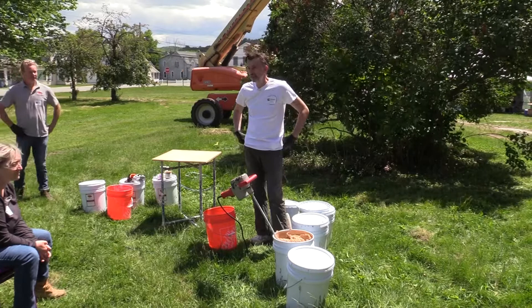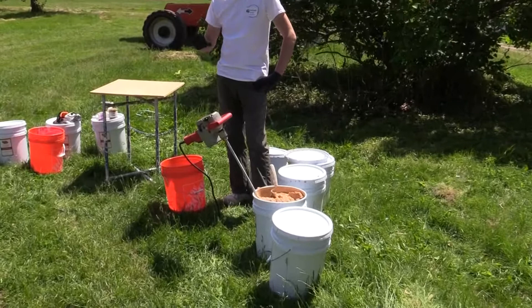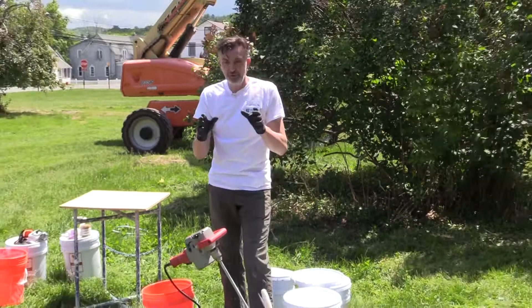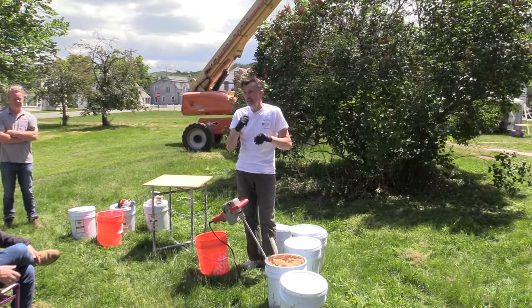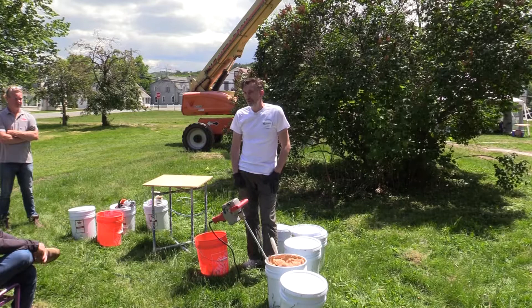If you're doing stucco work — putting plaster outside — I would use it at this consistency for the base coats. Good practice is three coats. Make sure your masonry is clean, dust-free, damp it down. If there's Portland in the joints or anything horrible, get that out, clean the dust with a brush, wash down the wall, spray the bricks and joints, and then start troweling on.